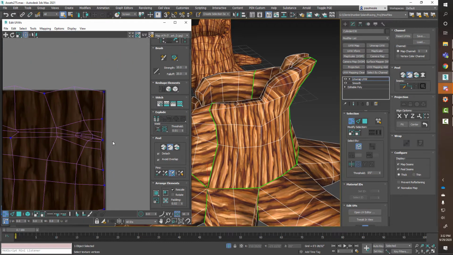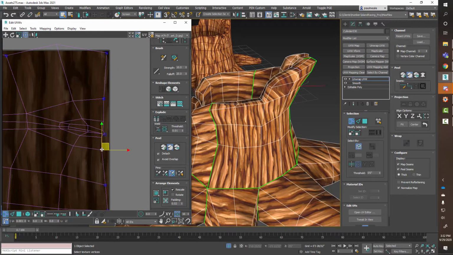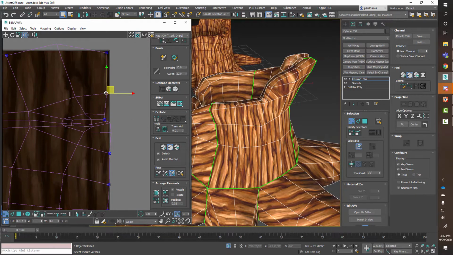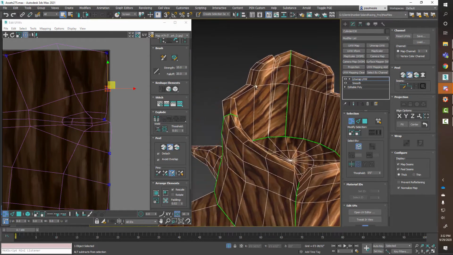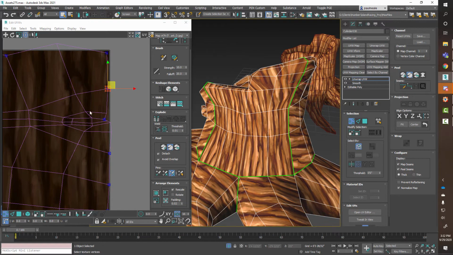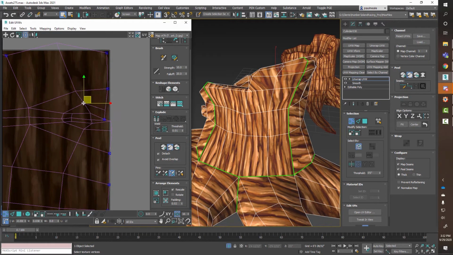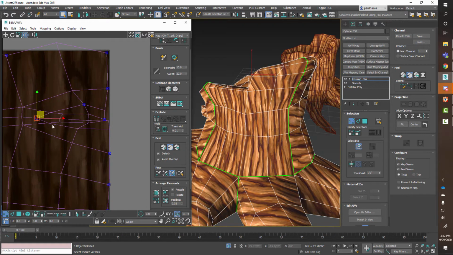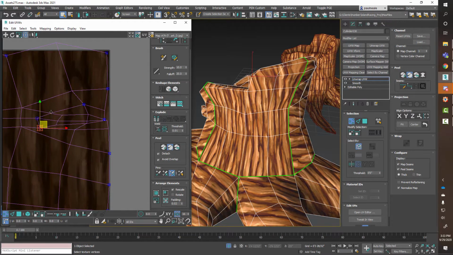So you're going to have to grab several of them. You could just start trying to pull vertices, but then you have to worry about spreading out other ones. So I just sort of worry about doing it this way, and you'll see it recalc when you grab it. And so I'm trying to get it so it looks pretty even. Now right here, it's a bit of a mess, and that's this section in here somewhere. So I need to sort of figure out which way to shove all this to get it to kind of even itself out a bit and look somewhat normal.